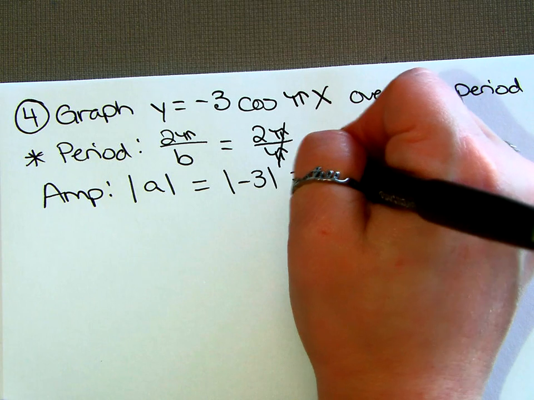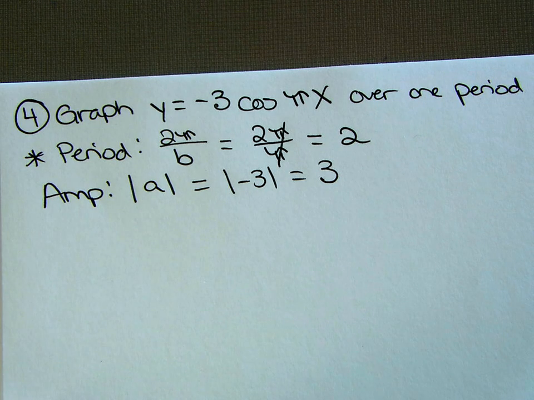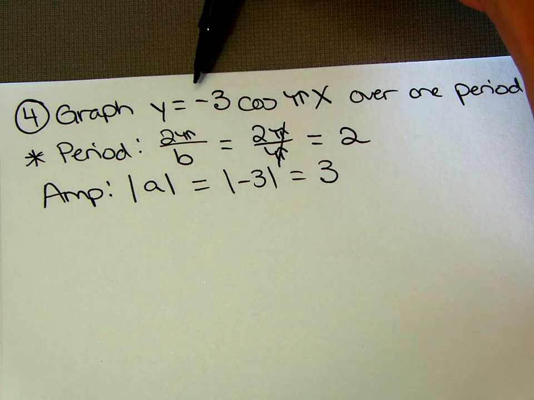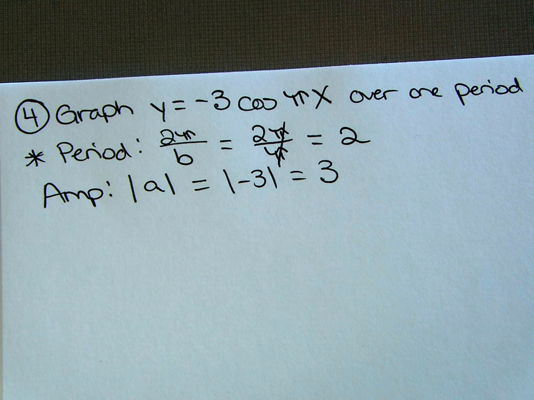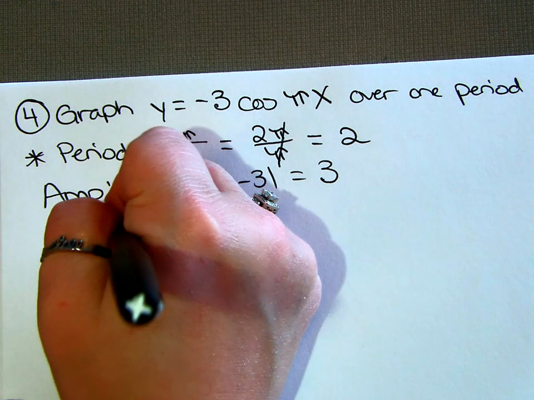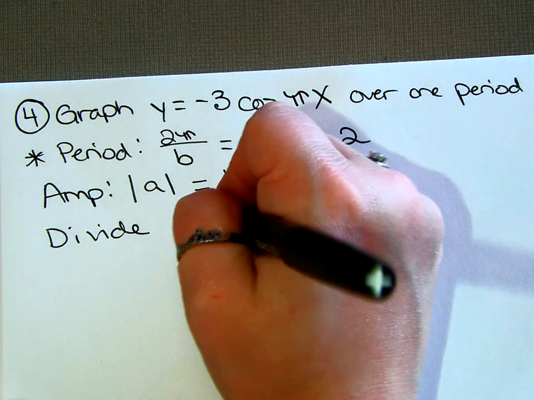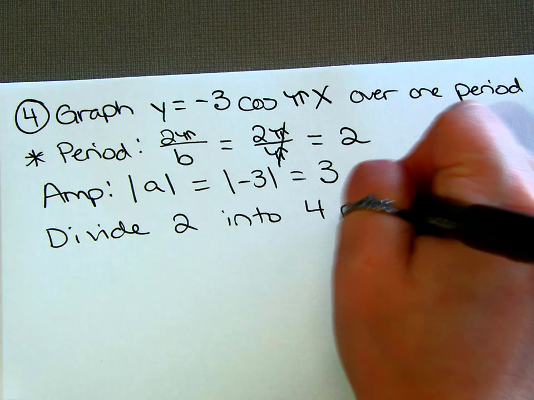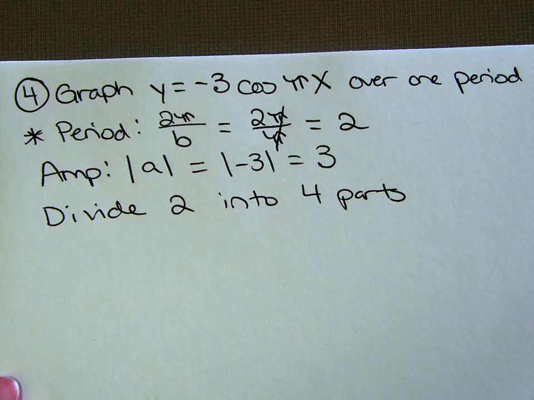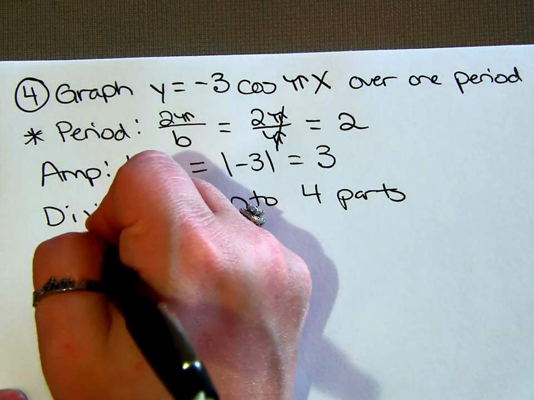So we have some horizontal shrinking with our period because 2 is going to be less than 2 pi. And then we also have some vertical stretching with our amplitude. And then just like with our last one, since there is a negative down there, you can imagine that we are going to be reflecting that over our x-axis, which means instead of it starting up top, it's actually going to start down below. Now we need to divide our period, which is 2, into 4 parts. This is a little bit easier because we don't have to think about it with the pi at all. We're just dividing 2 into 4 equal segments, so we're going to have 0, 1/2, 1, 3/2, and 2.